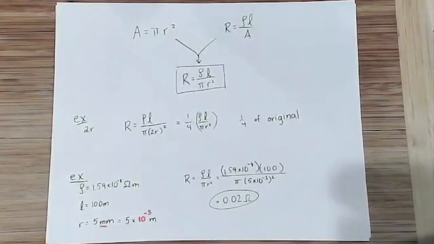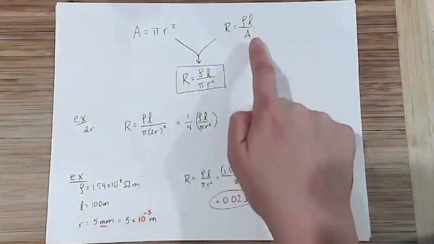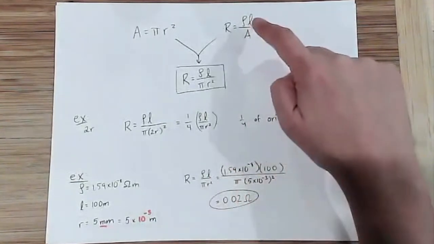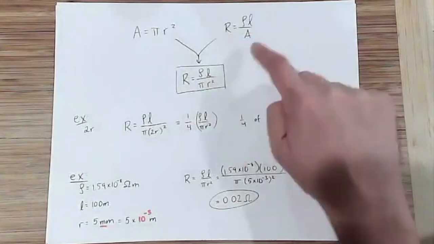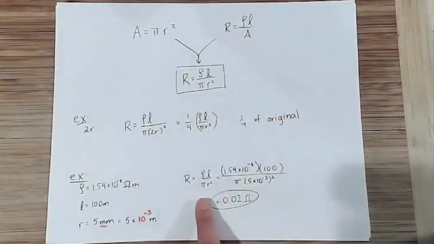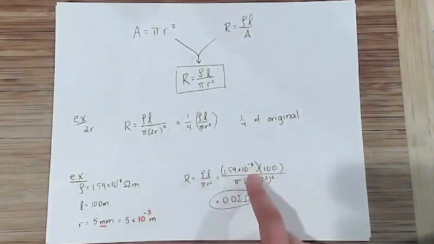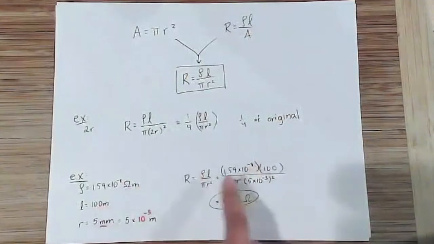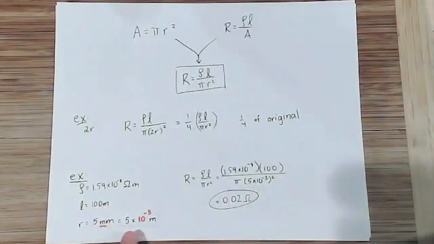Now let's check to see if I've got all the right steps. I listed my knowns and unknowns. I wrote out my original equation, or at least something close to it. I may have combined pi r squared to put area in the denominator, but I wrote out an equation that shows that I know which physics equation makes sense here. I didn't just pick a random equation with an r in it and put numbers in. I'm showing clear substitution, so that's my resistivity, the length, and the radius. And I've got my powers of 10.